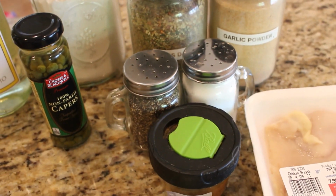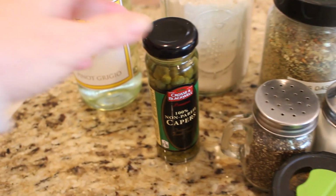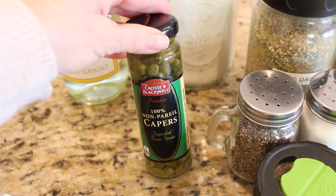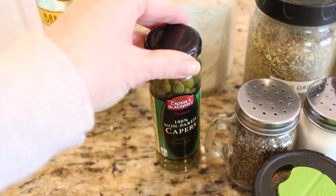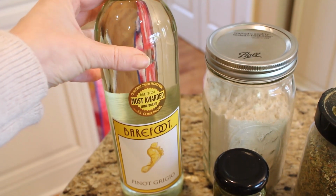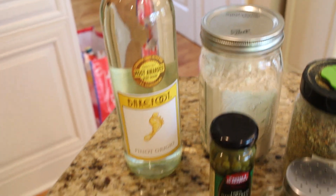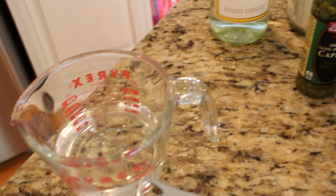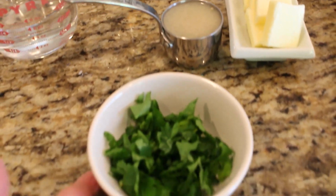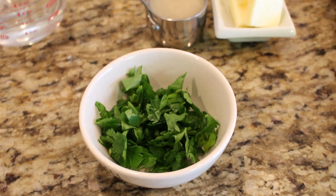You'll need some capers. Now, I am not a big fan of capers, but I do add about a teaspoon, you know, just to get that good briny flavor into the mix. You'll also need some white wine. I like to use Barefoot. It's my favorite brand to use for cooking. You'll need about a half a cup of water, a quarter cup of lemon juice, about 3 tablespoons of butter, and some fresh chopped parsley.